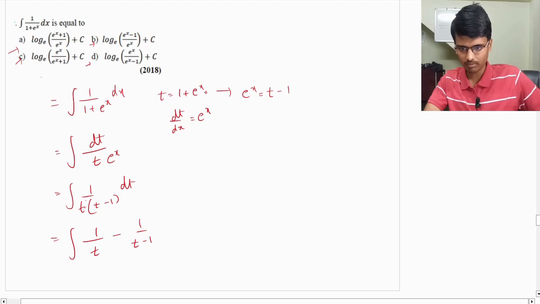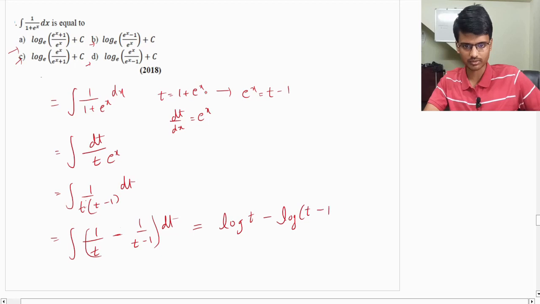If I take minus here, that is going to work. Okay, I'll get the same thing. t minus 1 minus t, I am only left with 1. Okay, so I can integrate this, right? This is nothing but log of t minus log of t minus 1. Okay, this again I can write as log a by b, no? So log of t by t minus 1.